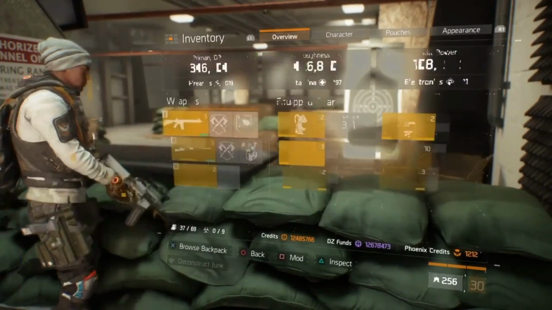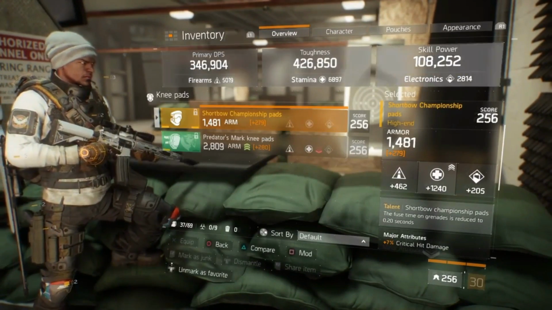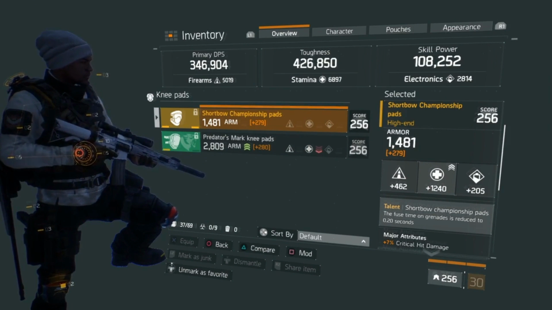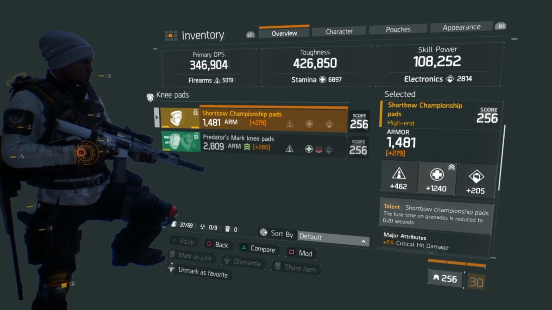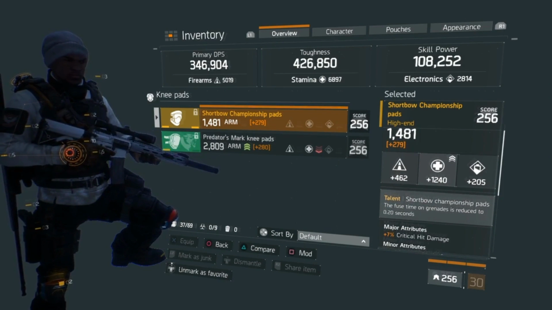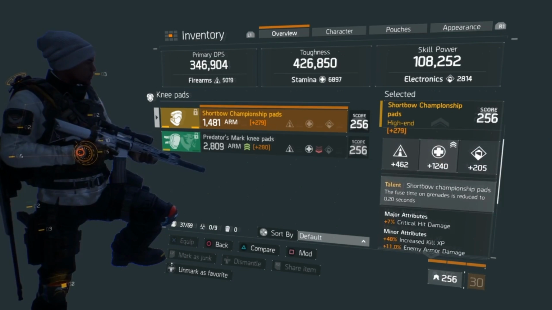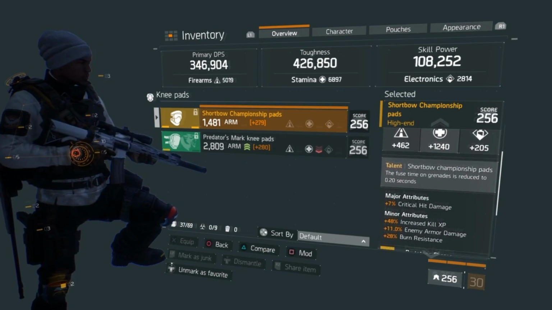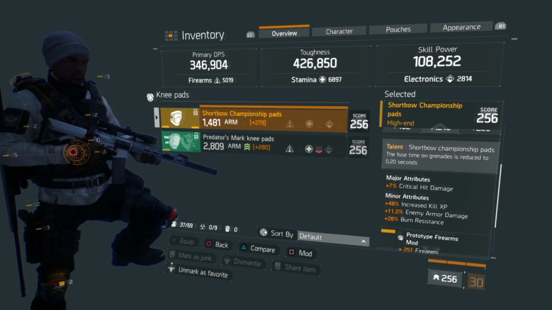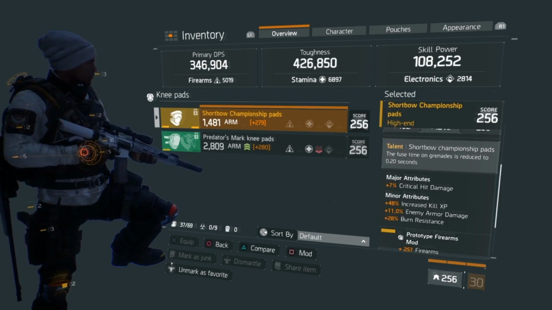Okay, so next up on the list we have the Championship Knee Pads. You can get them from running Madison Square Garden, or from a field proficiency cache like I did. I had to roll onto stamina at 1240 because they rolled electronics. Their attributes come with 7% critical hit damage, 48% kill XP, 11% enemy armor damage, and 28% burn resistance.